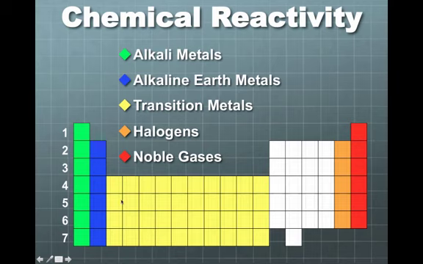The transition metals are typically quite stable. It's what we use for gold. A lot of our precious metals come from the transition metals. We refer to this whole block as the D block, the transition metals. Then we have a few over here. Actually, these do have names, but we're not going to talk about the names in this class.